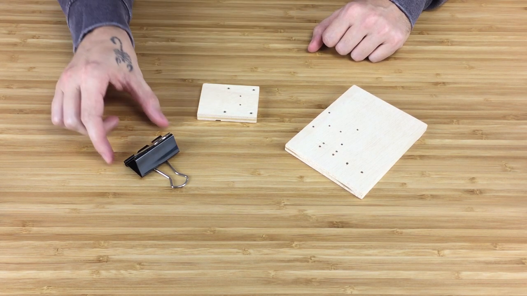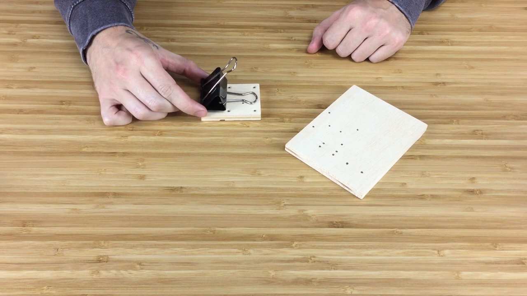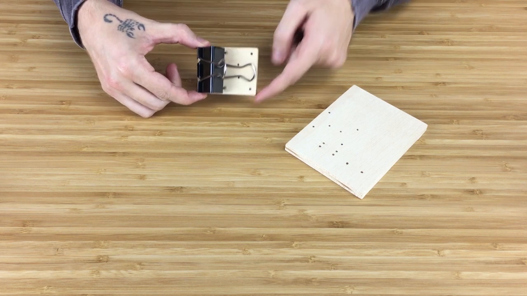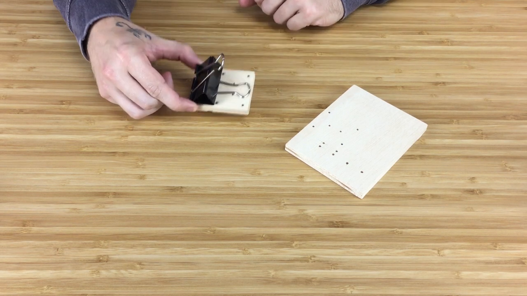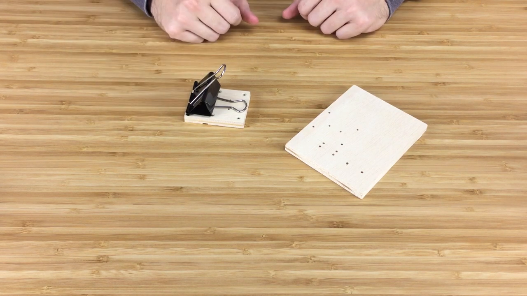Also, we have another piece the size of the binder clip. In our case, it's 52 x 62 mm and it works to elevate the mechanism and give the catapult's arm more travel.